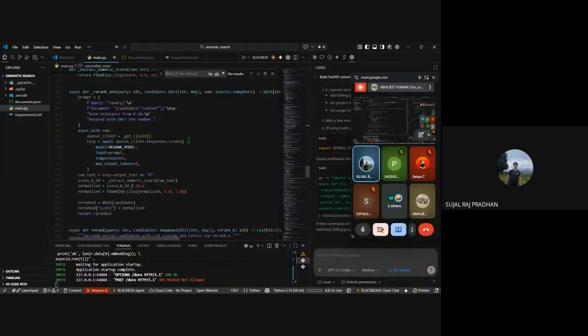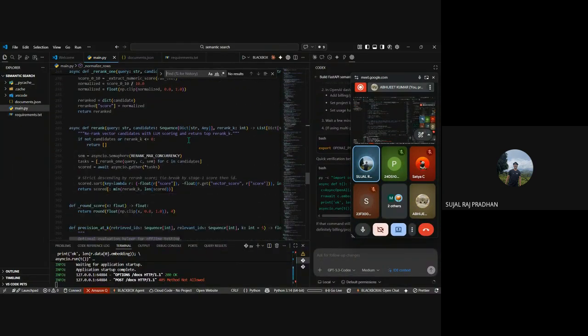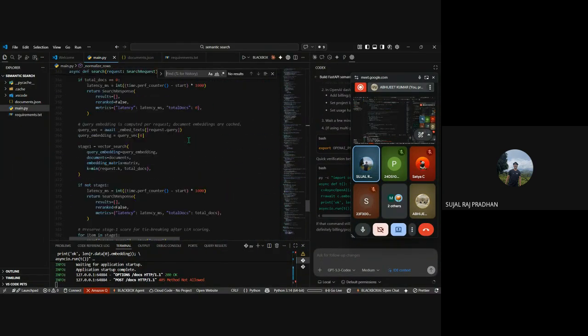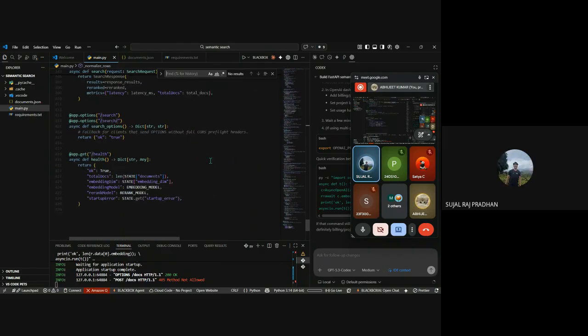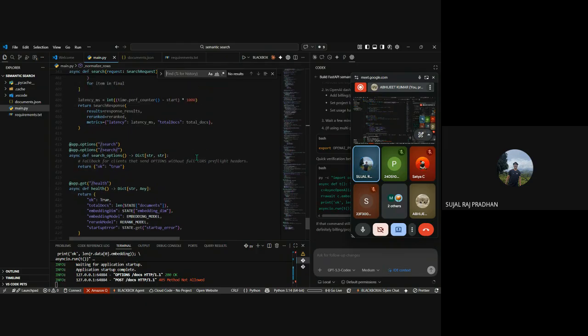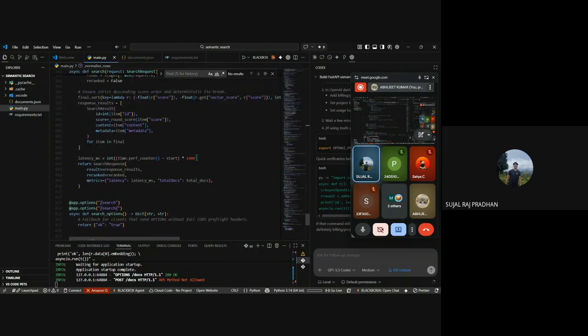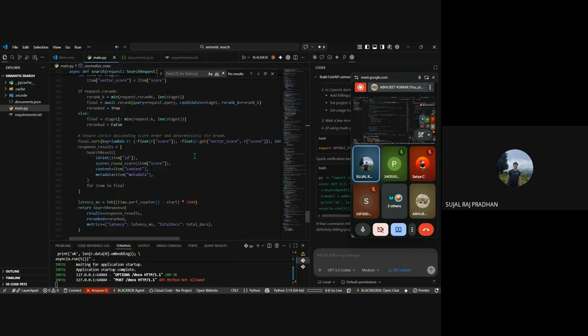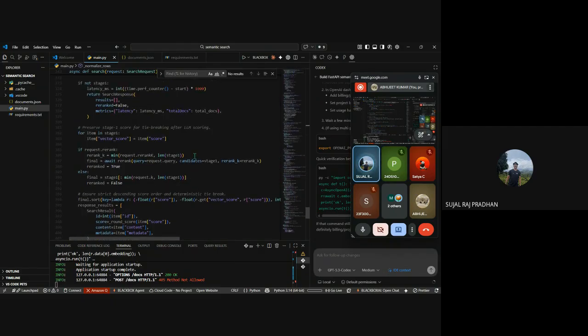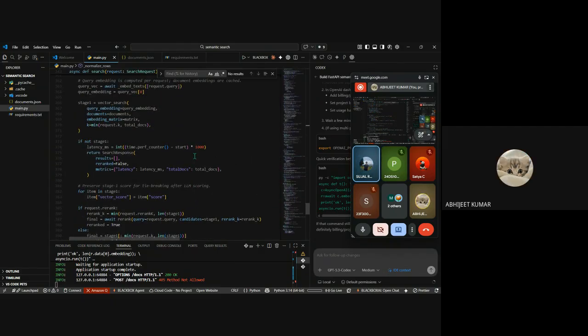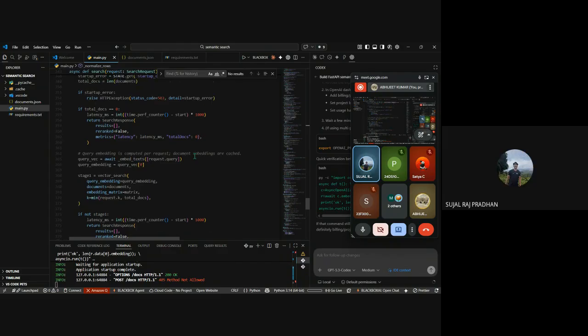Assign, vector search, extract. Go to the very bottom. Now from here I want to go slowly up. Keep on going.